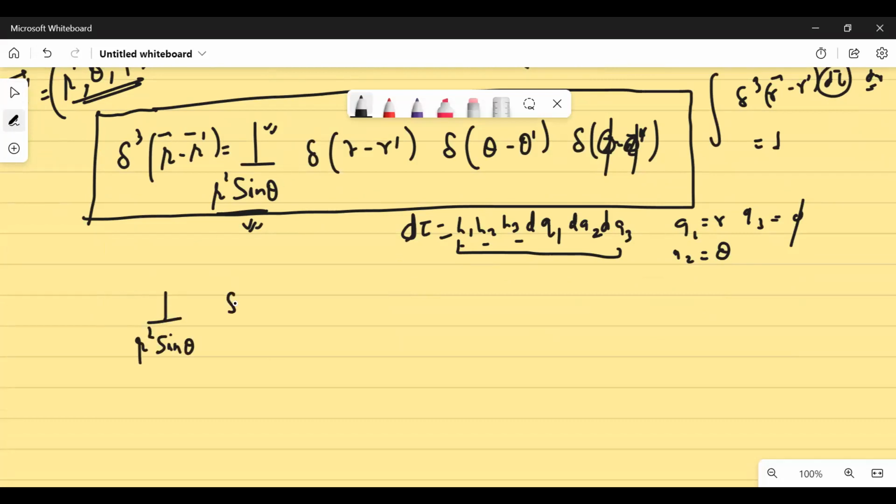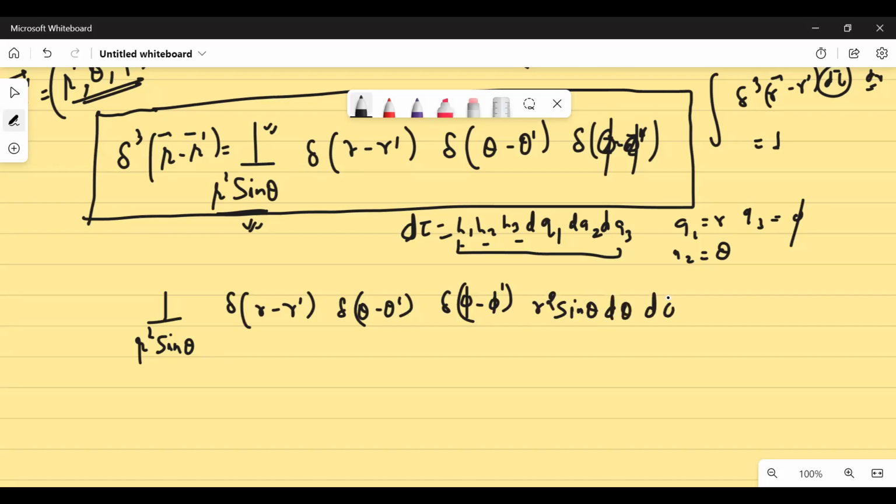See, if I do this, so if I write r square sine theta d theta, and you have no such term dependent on d phi, like phi here. So if you integrate Dirac of phi minus phi dash, the integral over the entire range of phi would give you 1. Okay sir. So if I had some phi dependent term here, I would have divided it.